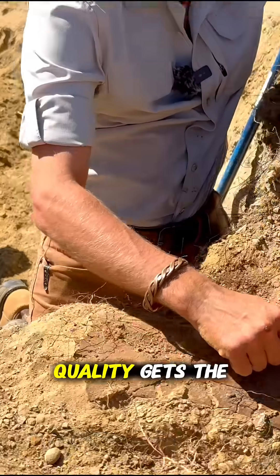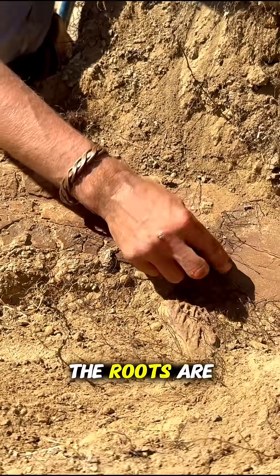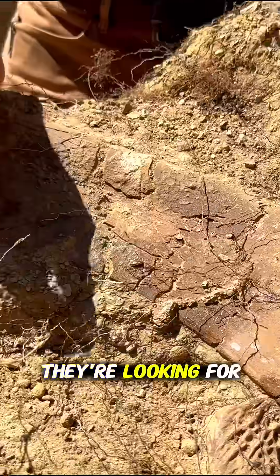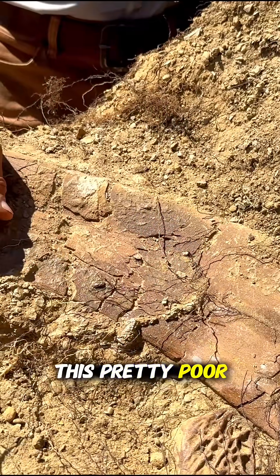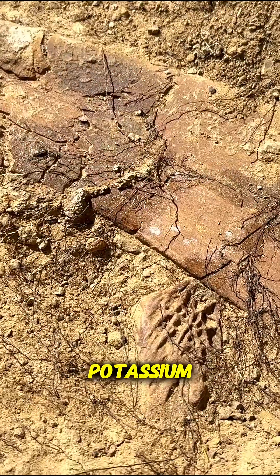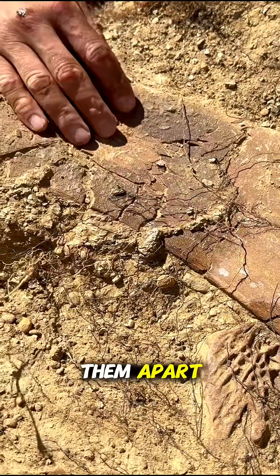But look how good the bone quality gets the deeper in you go. But look at the roots — the roots are growing right in the middle of this bone. Why are the roots growing straight through this bone? Well, they're looking for the nutrients. They're looking for minerals, they're looking for anything they can. This is pretty poor clay soil out here, and these bones still have enough nutrient in them — there's phosphorus, potassium, something in there that them plants are really wanting, and they just tear into them. They just tear them apart.